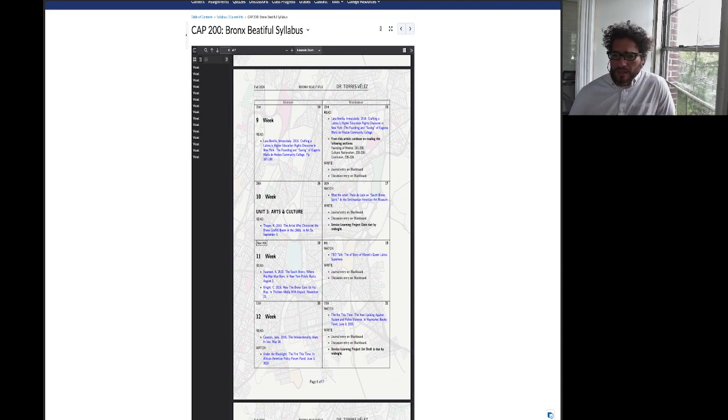This reading is an academic article. It's a long article, but I broke it down into three shorter pieces, and so those are the only pages you have to read from that. So just take the time to read and figure out what you need to do. I try to make it as clear as possible in here.